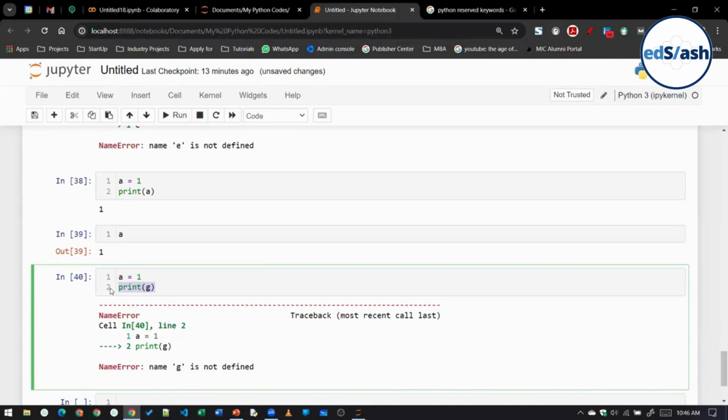Yes, precisely. Python is able to understand the meaning of print g, but since g is not yet created, since there is no variable named g in the memory yet, that is why it is throwing the error that name g is not defined. So that is why it is called a runtime error. Python is able to understand the code, but it is not able to execute it because the primary requirement, that the variable we're trying to print should be present in the memory, is not getting fulfilled. Got this, class, everyone?